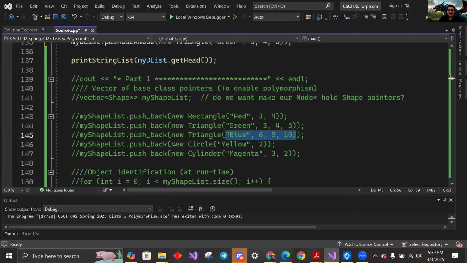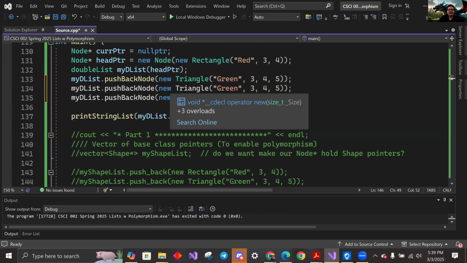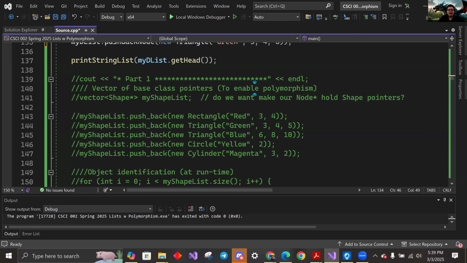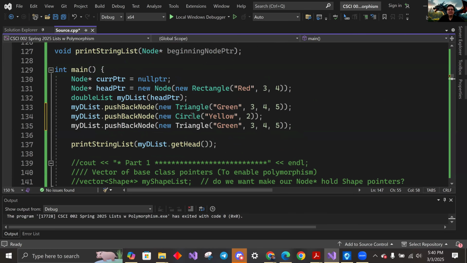You know what? I'm going to replace this with the new circle thing. We'll do that as new circle right there. And we'll do the new cylinder as the fourth one.